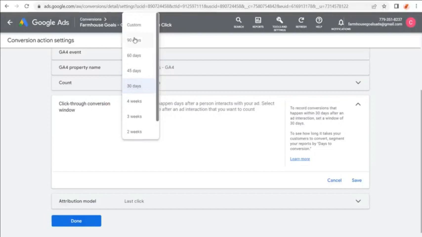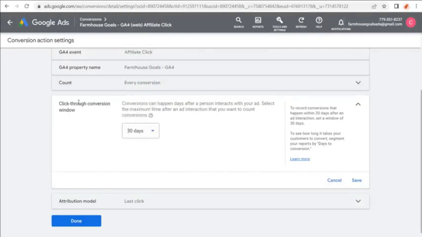But if you want to do something like 90 days, if your lead time is much longer than normal, so for some companies, people might reach out and it might take several months for them to make a decision. For other people, it's basically if the conversion doesn't happen within that week, it's not likely to happen. So you can choose a conversion window, whatever works the best for your business. So we're going to click on 30 days here and just keep it as is.